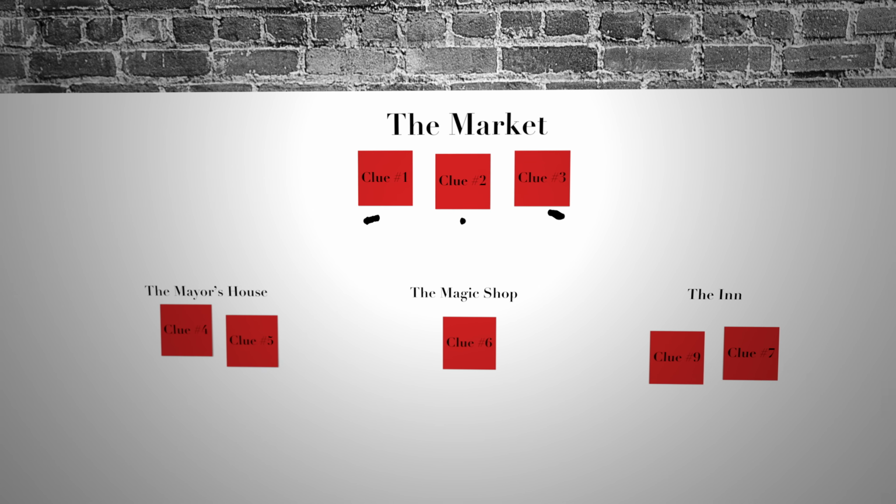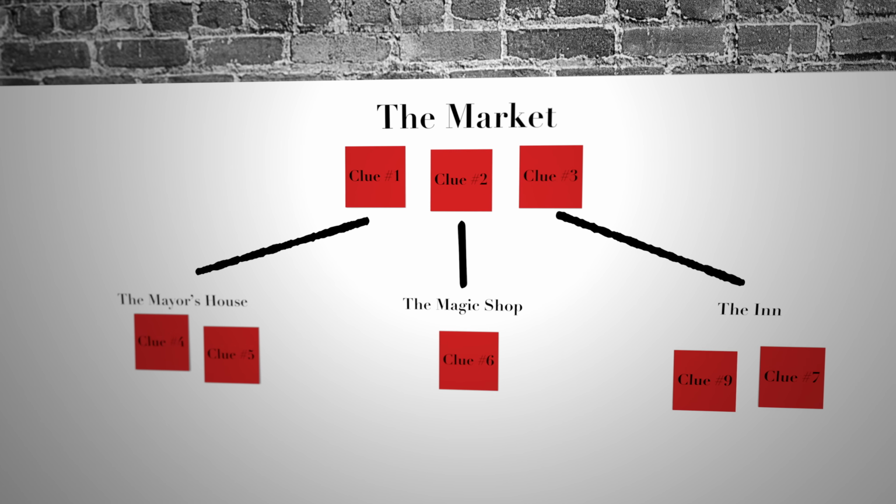Alright, we're almost done with our clue map. Now we just need to connect the dots. Every clue location should lead to at least one other clue location. This will ensure your players will always have a lead to follow and won't ever get completely stuck. The start location should lead to all three places in the first row. If the clues at the crime scene don't automatically lead to all three locations in the top row, add clues that will lead to those locations.